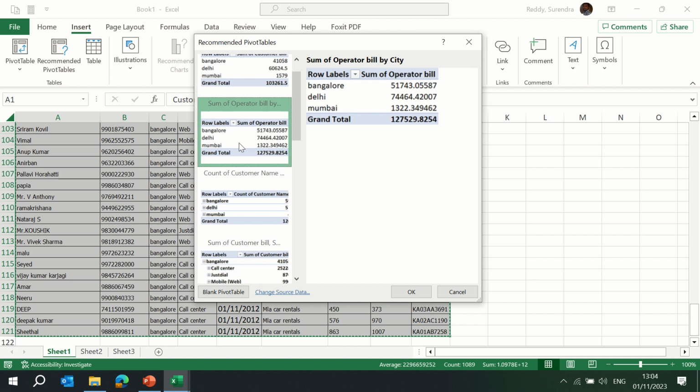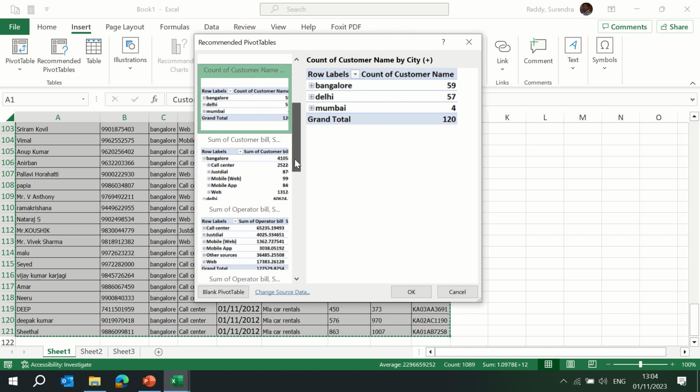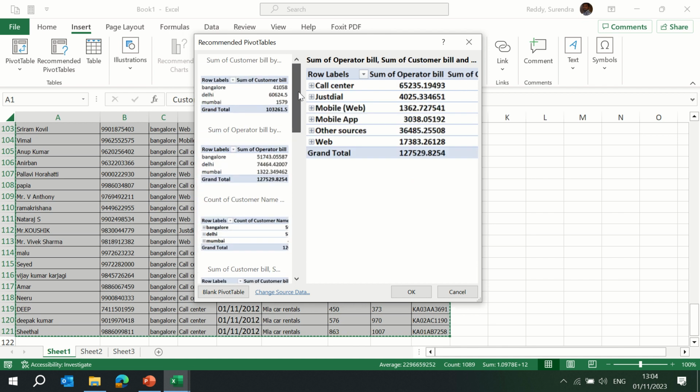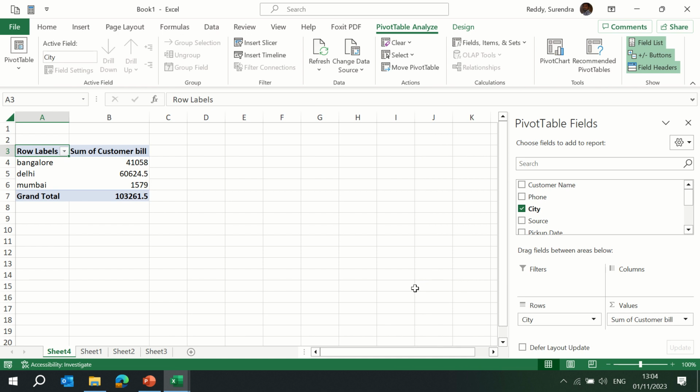If you select this one, customer bill by operator bill. Here we have the number of customers from each city. If I select this one, my pivot table will be created.